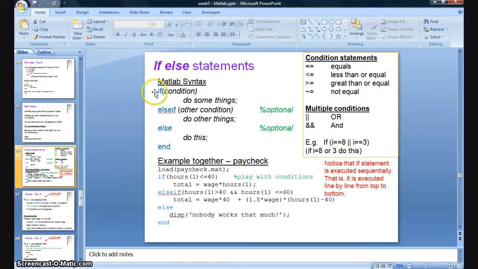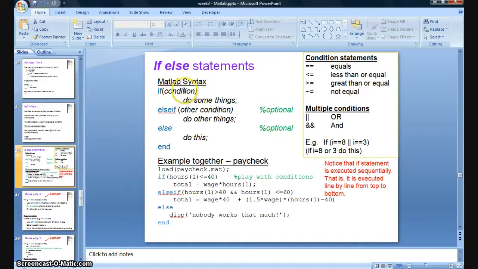Just like I said, you start with the if, and then enclose in parentheses a condition. Just like in Excel, x is less than 4, x is greater than 6, x equals 5. And you can see the conditions that you can use in MATLAB on the right here. And particularly important is this equals. You do not say x equals 5. Your condition must be a double equals, x equals 5, and that will compare x to 5. X is less than, less than equal, greater than equal, and then not equal, you use this tilde.